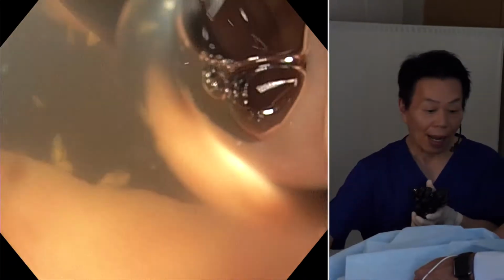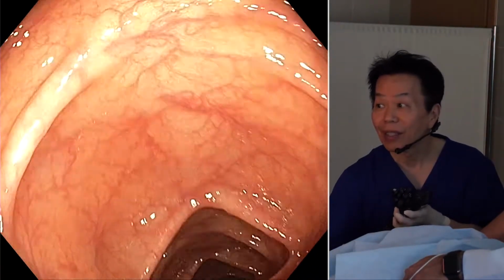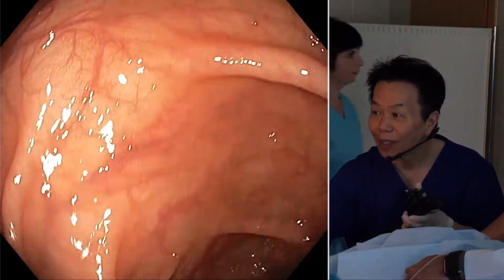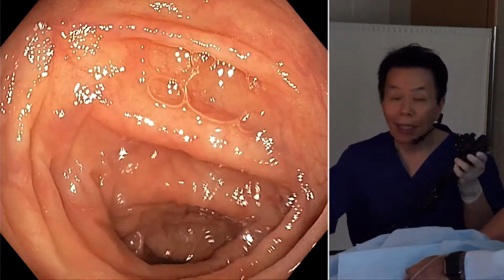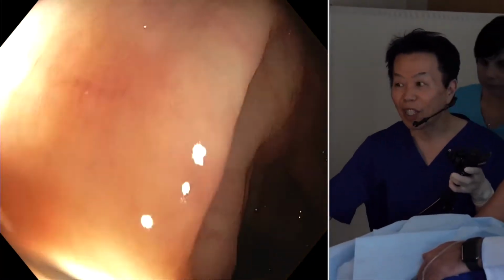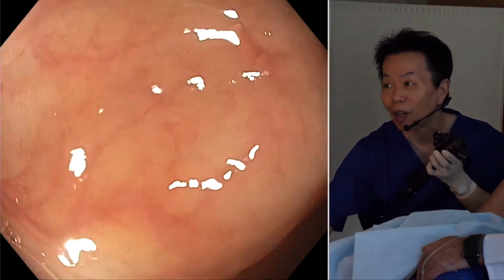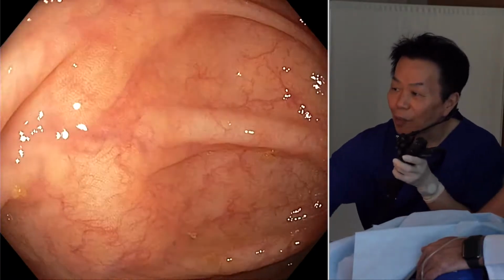And can you see the patient is rather obese? When the patient is obese, you can use this technique. Now, can you see it's very easy to go forward in the right decubitus position. And sometimes I even use the prone position for very obese patients. Lie on the belly. So maybe from the beginning, I ask the patient to lie on his or her belly, and it will be easier for the intubation.